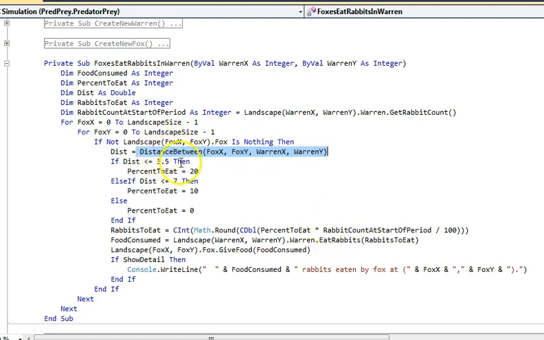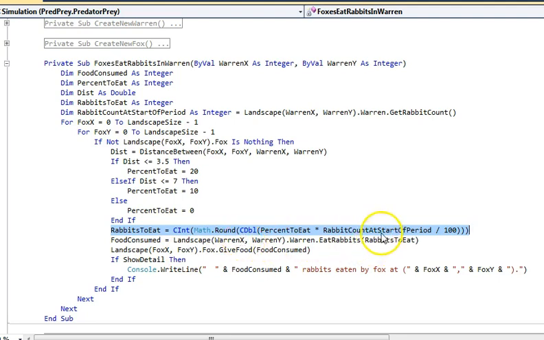It's effectively a little Pythagoras calculation, which of course works for a straight line as well, because that formula does. We then do a bit of rounding, because really you don't want half a rabbit being eaten.